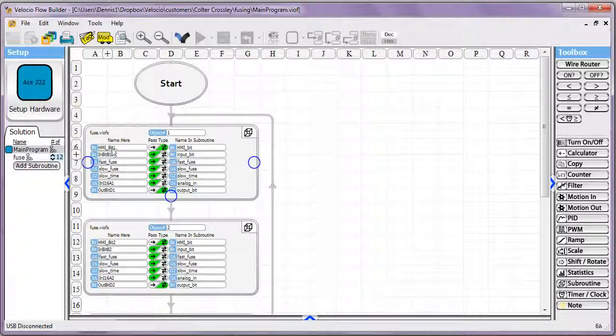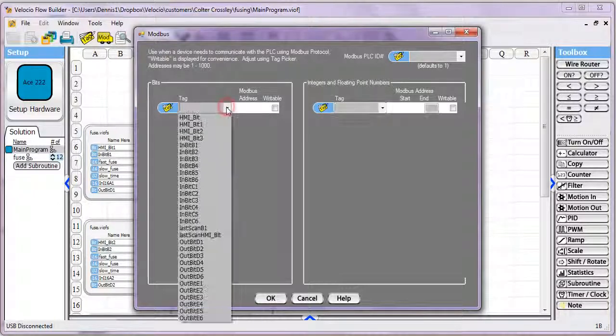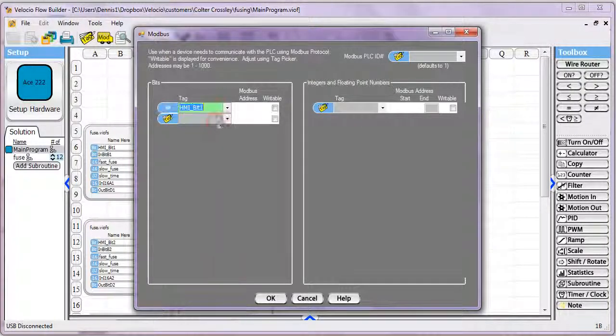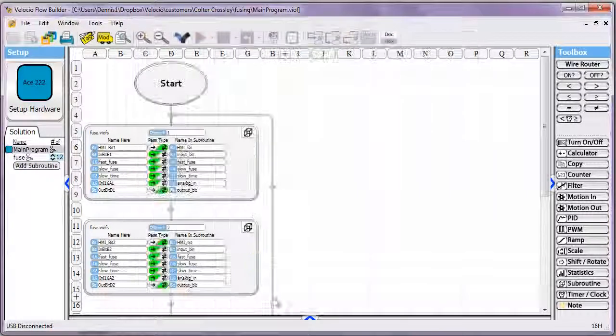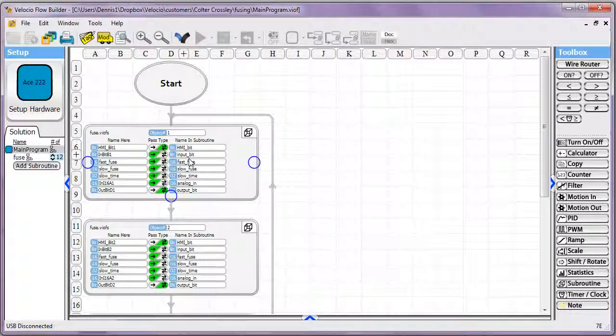We're passing in the particular HMI bit, which I haven't tied to the Modbus addresses, but you could obviously tie those in. And then I'm putting a particular input bit into what I'm calling input bit in the subroutine, and I've got the particular analog I'm tying in and the particular digital output.